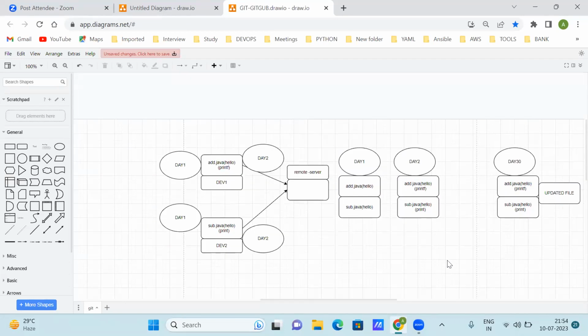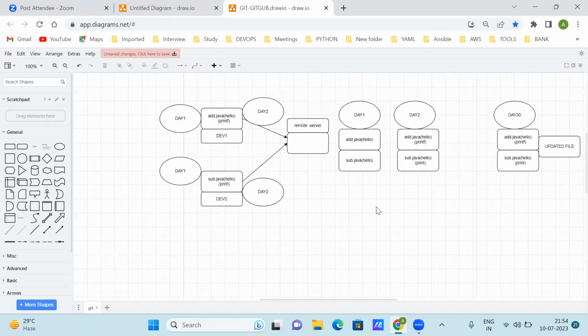After that, they came across the solution called a version control tool. So this is one challenge. Another challenge: this is a remote server, correct? And this remote server sometimes will crash, correct? If it is a remote server, it can crash, due to a memory issue or something else, correct?